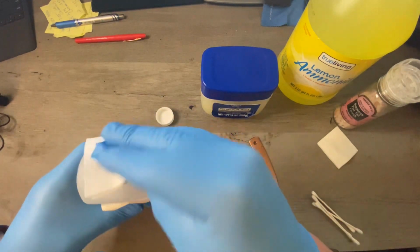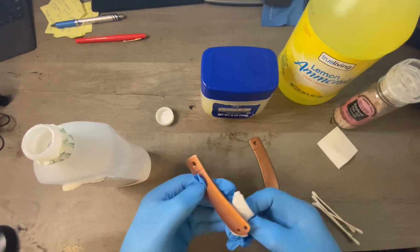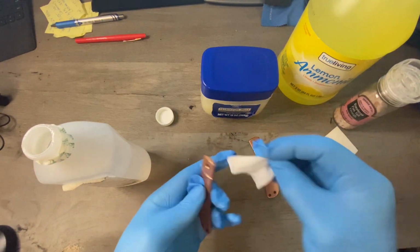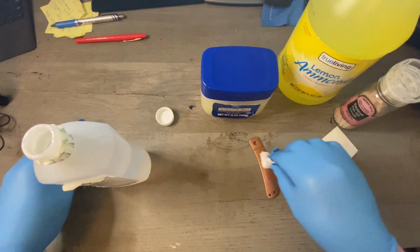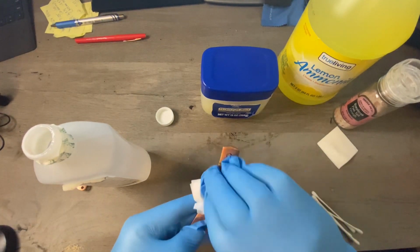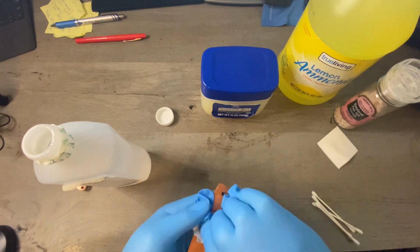This is desktop science. Ooh, I spilled a little alcohol. I spilled a little isopropyl alcohol. Good thing it evaporates quickly. Alright, let's give them a good little rubby rub. No problem. Get these bad boys nice and clean.